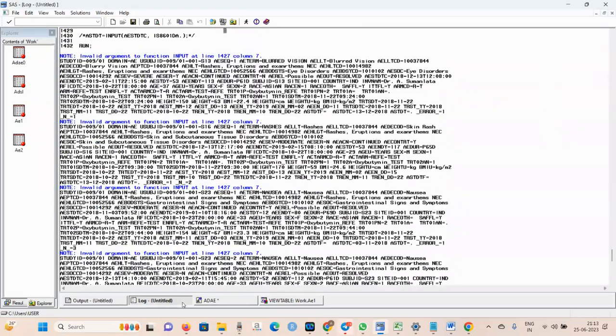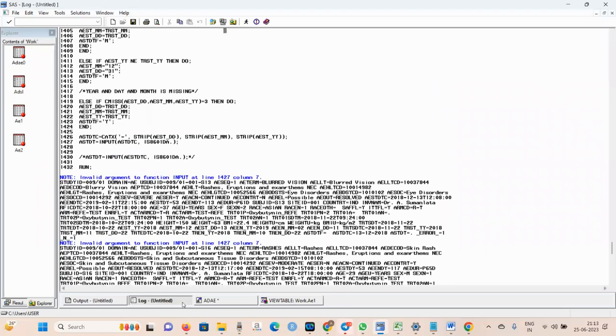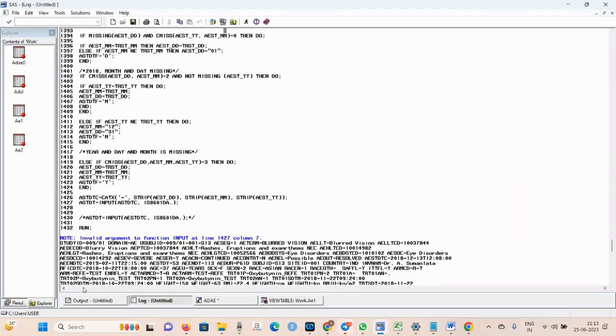Invalid argument to the input function at line 1427, column 7.